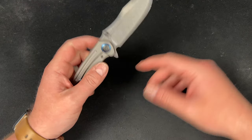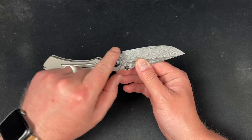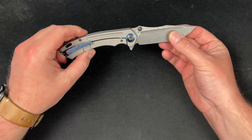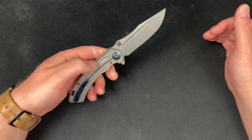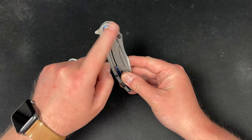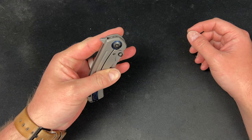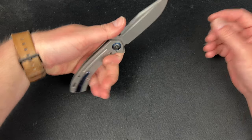But just chop that. You could have given us a choil here. I mean, come on, Concept. You give me a choil right here instead of a flipper, I'd be all over this. I would. You need to do another version of this, or we need to get one modded, because I think I would actually dig this knife. If you got rid of it, I mean, shit, you could put a hole here. Although the studs are okay. I just don't like the position. Feels a little weird. It's all right. I get used to it. I'm learning here. There you go. I like the curved handle. Yeah, it feels pretty good.